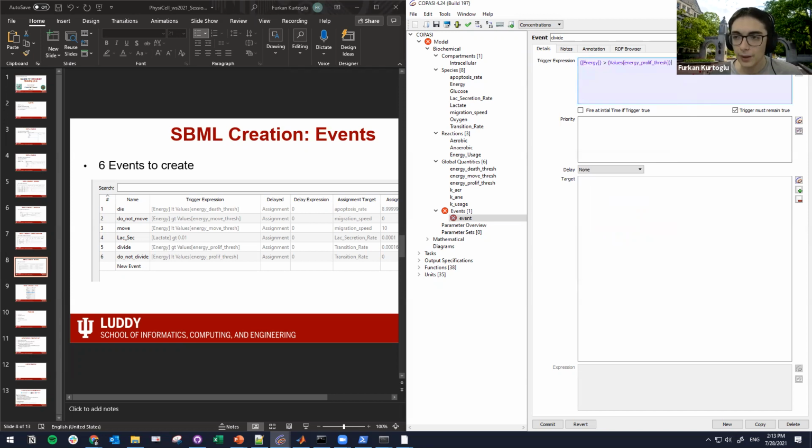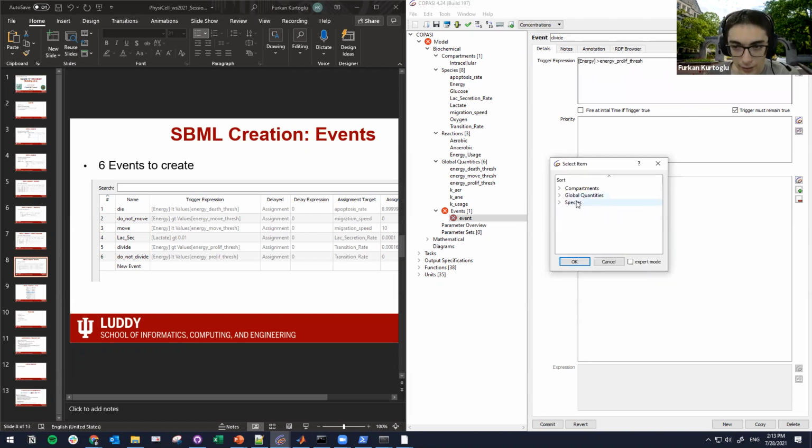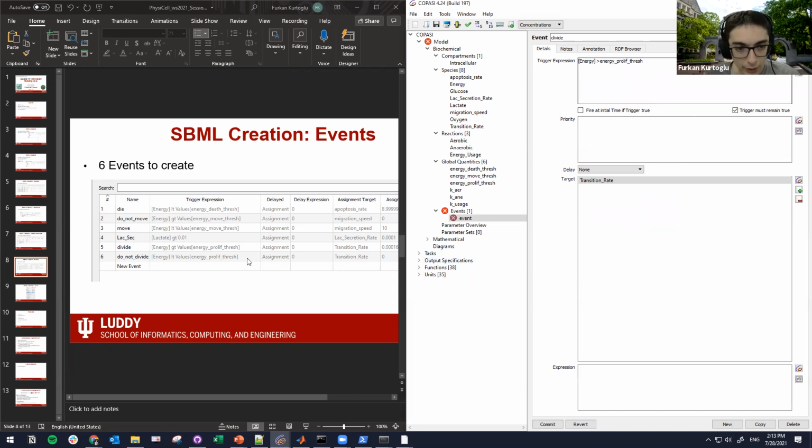So we set the rule: if the energy is greater than the proliferation threshold, then the target will be species, transition constraint, and transition rate. In this case, the transition rate is not 1 hour, it's 10 hours, I believe. Okay, we set the target and we set the expression.